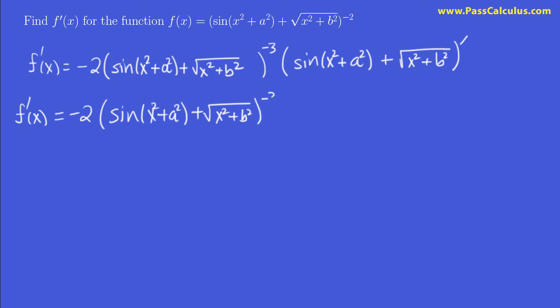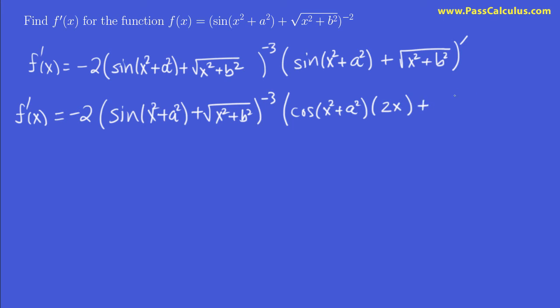A lot of recopying. All right, derivative of sine of this, it's cos of that times the derivative of that. Instead of writing x squared plus a squared prime and then doing it on the next step, let's just go a little bit faster. What is the derivative of x squared plus a squared? It's easy. It's 2x plus 0, and I'll just write 2x for that.